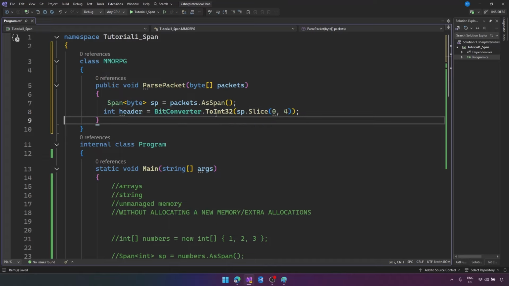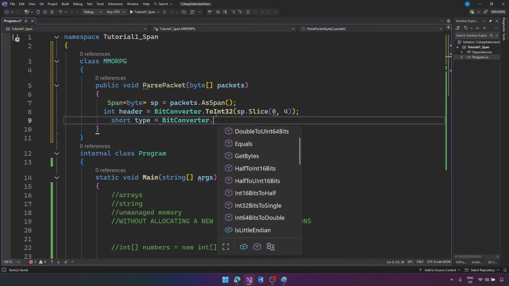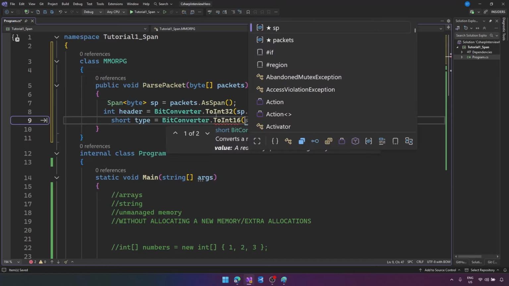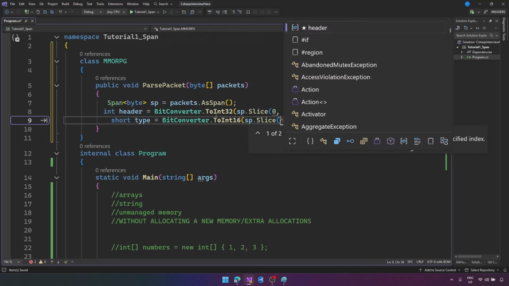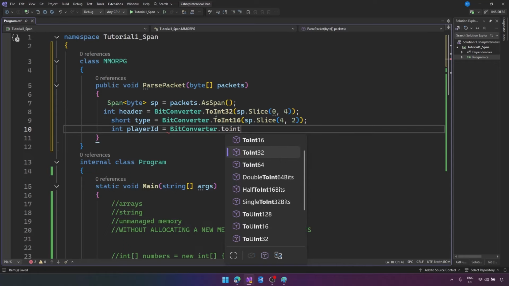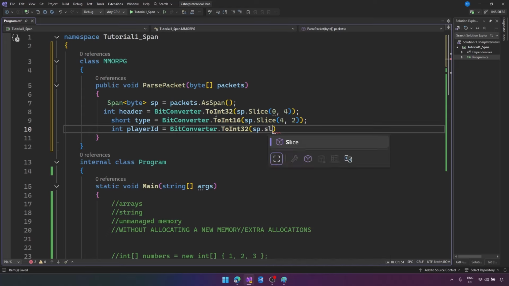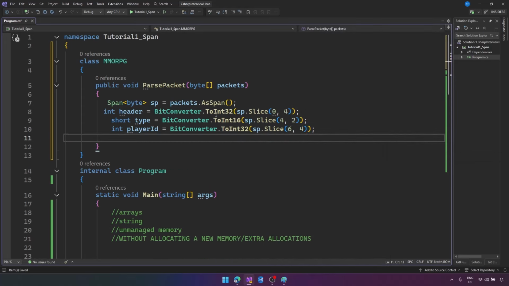Okay, so next 2 bytes we will have short type, BitConverter ToInt16, and sp dot slice from 4. Let's pick the next 2 bytes. Great. And the next one is our player ID. It is also BitConverter ToInt32, sp dot slice from 6. Let's pick the next 4 bytes.